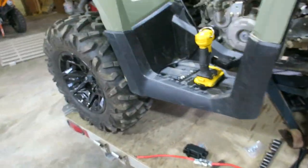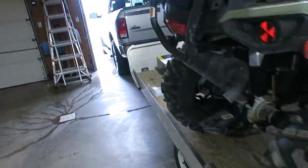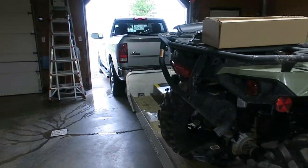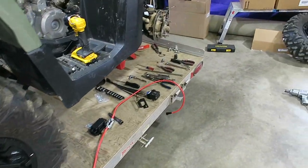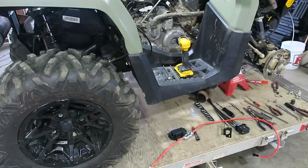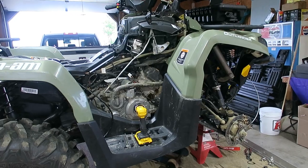A couple of good ideas here: putting it on the trailer makes it much easier to work on. As you can see, I hooked it to my truck so the trailer wouldn't go anywhere — much nicer to work with instead of sitting or laying on the floor trying to get everything done. That's it for now; we'll come back and see how it finishes out.